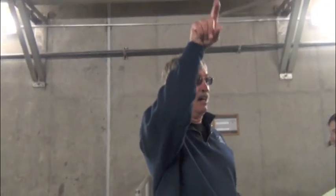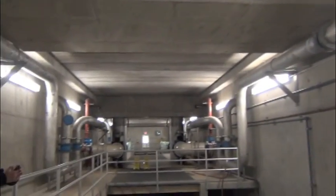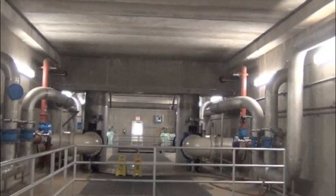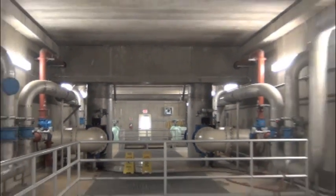So the controller upstairs, these are all automatic valves that open and close them. So first, out there in the center, you see the stainless steel pipes coming down. That distributes it to which one of the 4 basins you want the raw sewage, so those are the raw sewage influent valves.